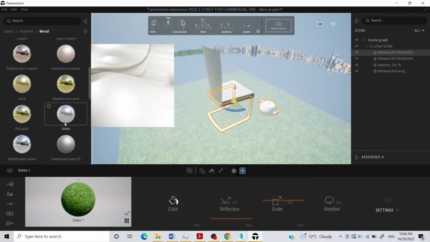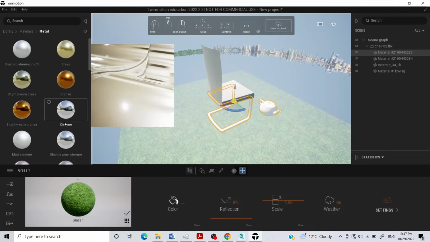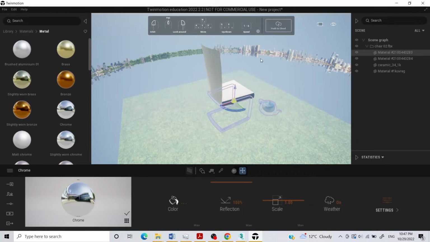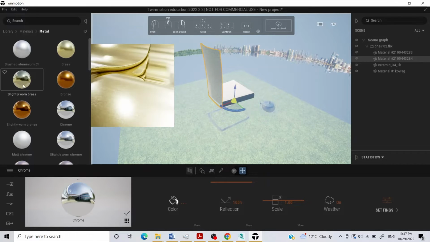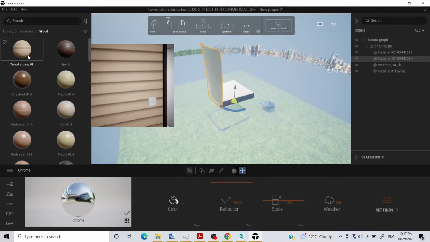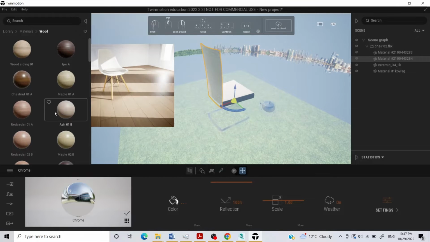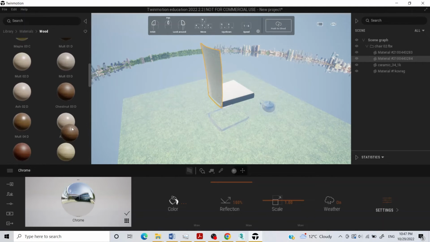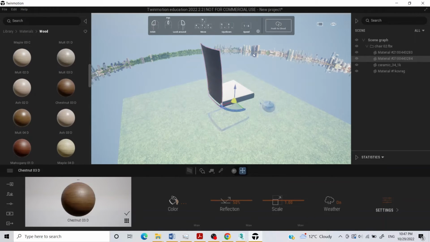I reckon chrome may look quite well. So apply those to the chair legs and to the kettle. And for the seat, I want to add a wood texture. So go to wood. I reckon chestnut. So apply that.